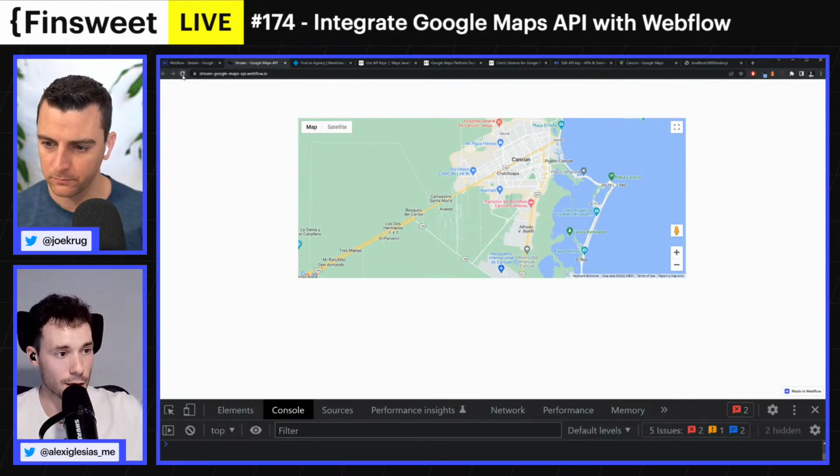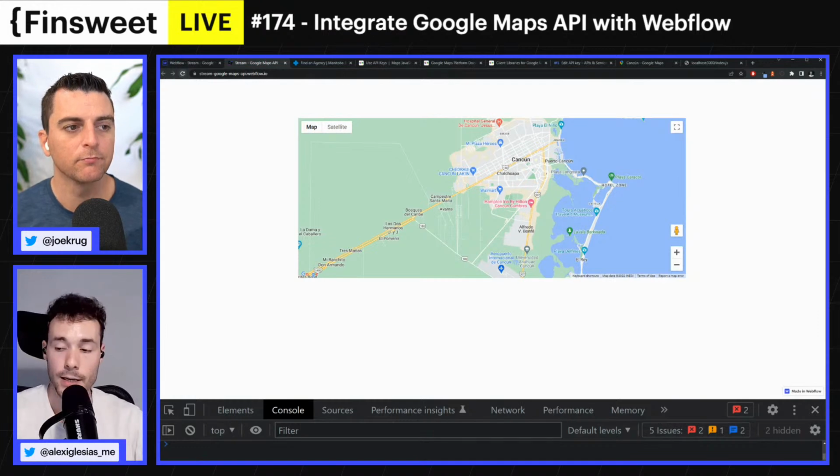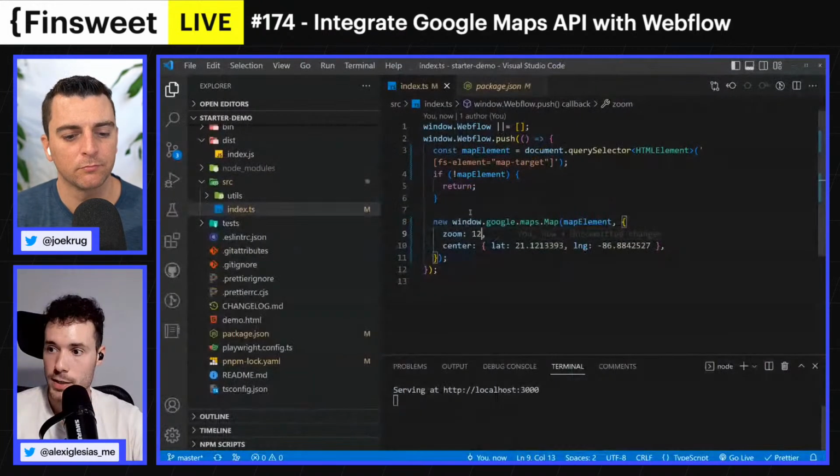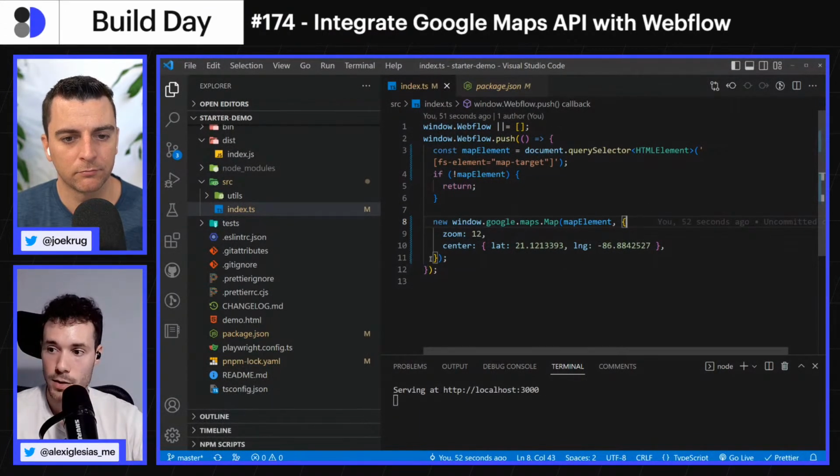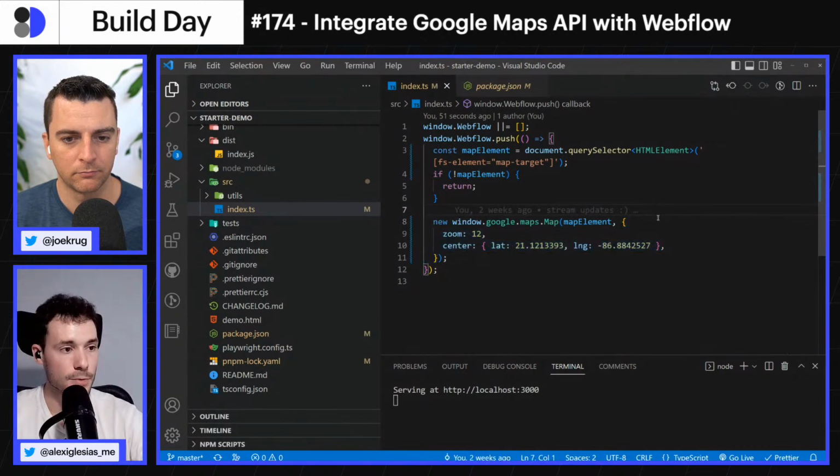You can change the colors of it. You can change the controls of it. You can allow or disallow to zoom, or things like that. If you're curious about everything that you can do, here in the map, there's this second argument that we're passing to the constructor, that accepts all the configurations that you want to pass to the map.